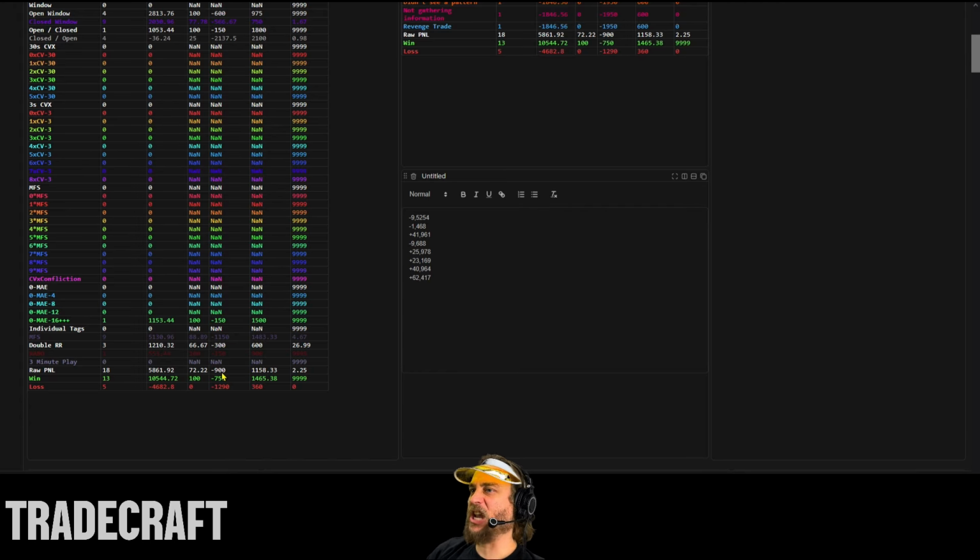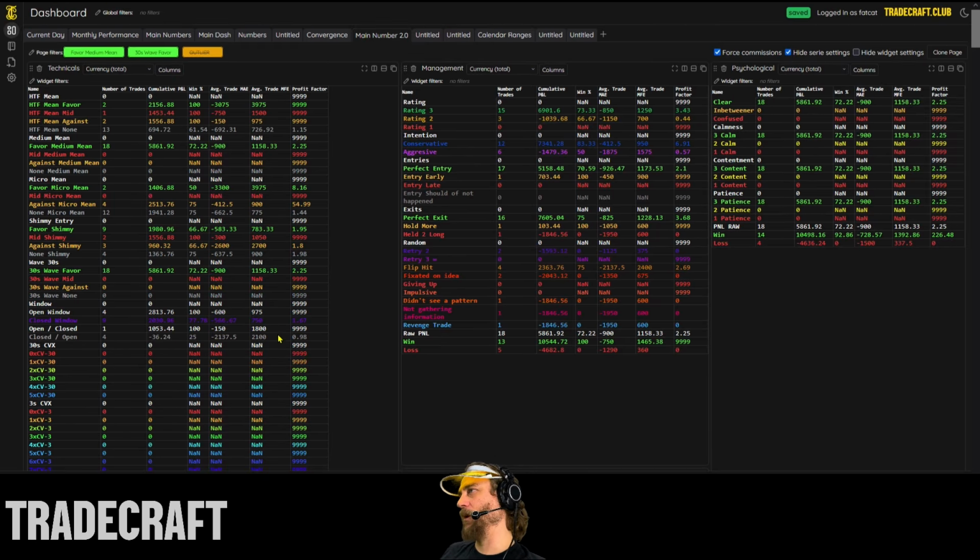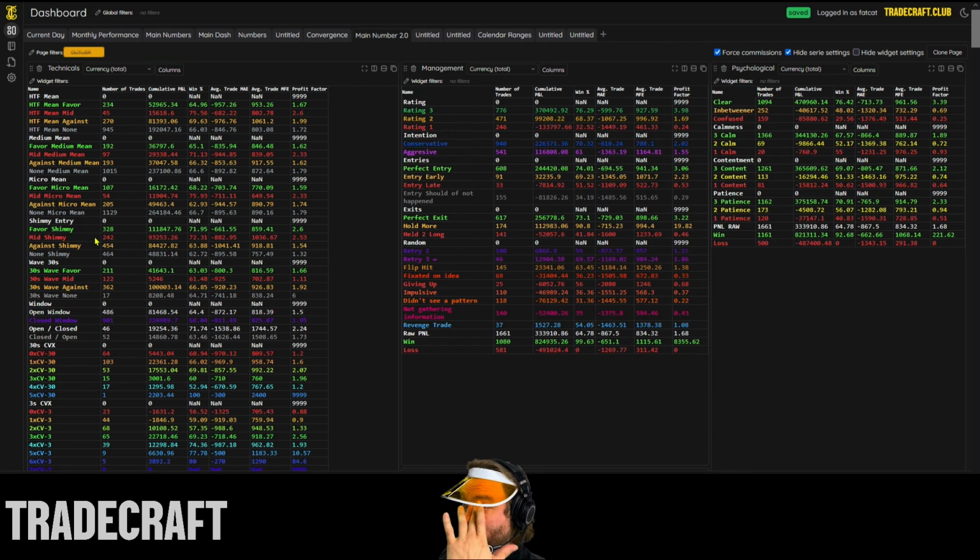So for me, I chase precision for entries. So I really look at this number and I want to find the smallest number in this area. And I want to make sure that unrealized gain is as big as possible and this one as small as possible. So let's talk about the shimmies right here. Chronic, my student, and I use these same exact four tags in this region. What's interesting is we both perform the best on shimmy entries. Notice it has a pretty high sample size at 328. Notice the unrealized drawdown is 661, which is about 4 ticks.